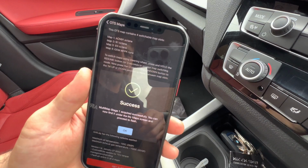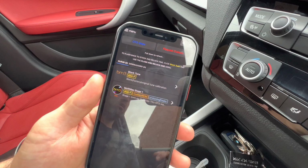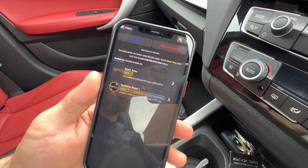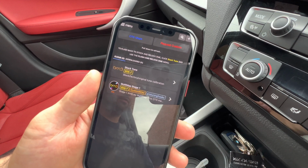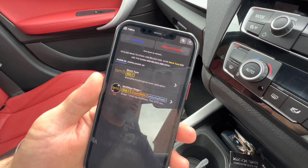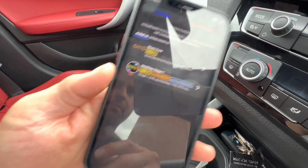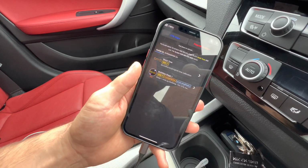So I'll show you how you go through and change those maps once I've flashed it onto the car. But you basically hold the resume button down on the cruise control and then press up and down, and it shows you which map you're in on the RPM gauge. But I'll show you that in a minute anyway. I thought it was pretty cool, so I'll go with that one.